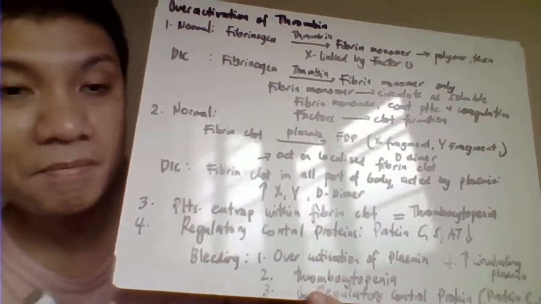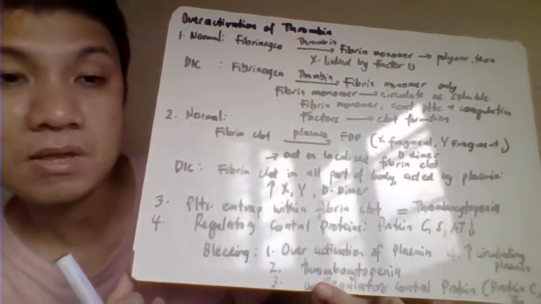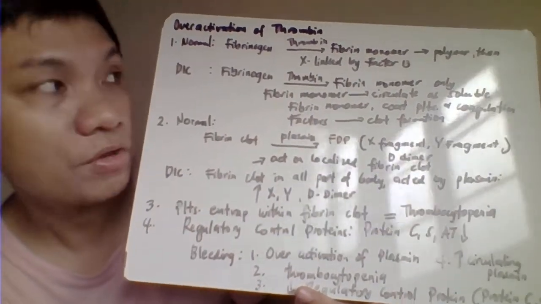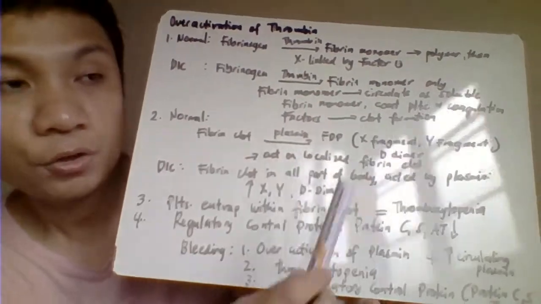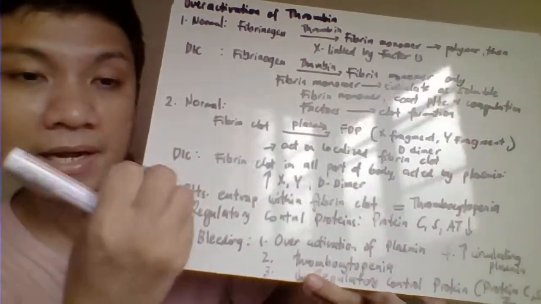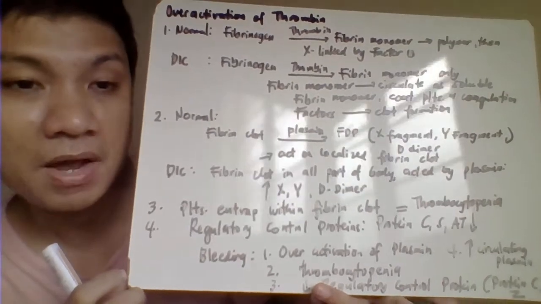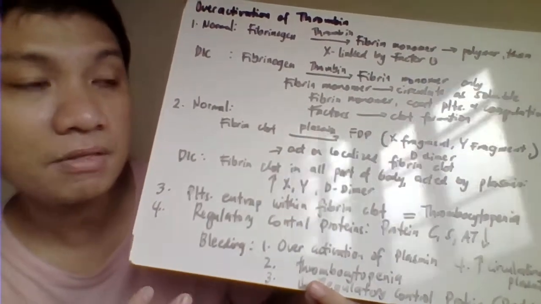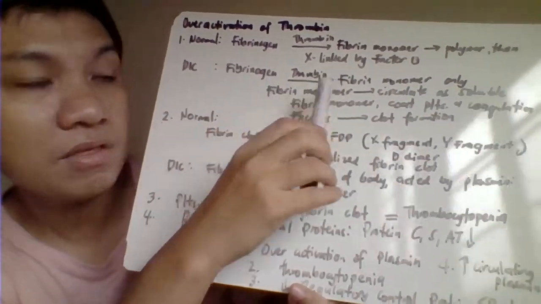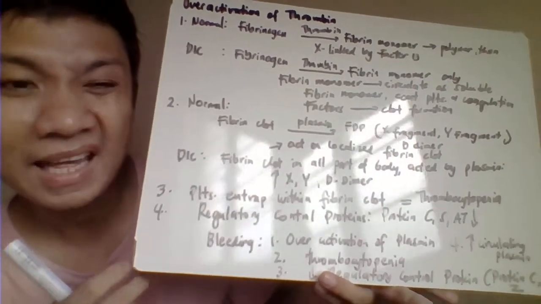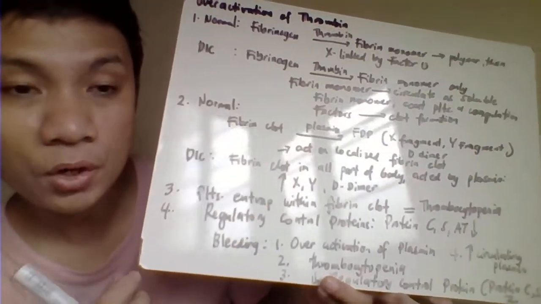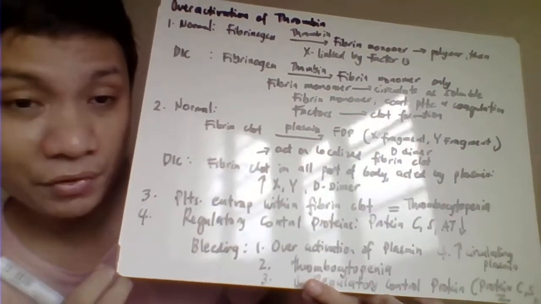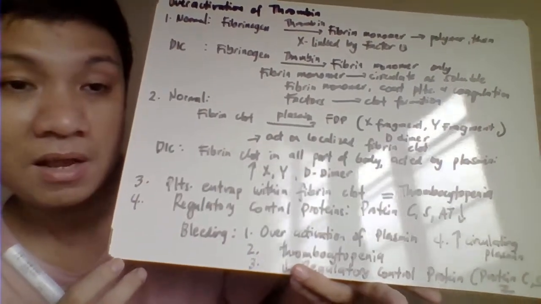So because of that, normally your thrombin is being used to convert your fibrinogen to your fibrin clot, which eventually converts to your fibrin monomer, dimer, to your polymer, and finally, magkakaroon ka ng stable clot by cross-linking by your factor 13. But in the case of your DIC, ang nangyari dito ay since overactivation ng ating thrombin, your fibrinogen will be converted to your fibrin monomer, okay, and that would only be up to that one. It will no longer be able to be converted to your fibrin dimer or even polymer. And of course, wala ka ding cross-linked fibrin polymer with that.